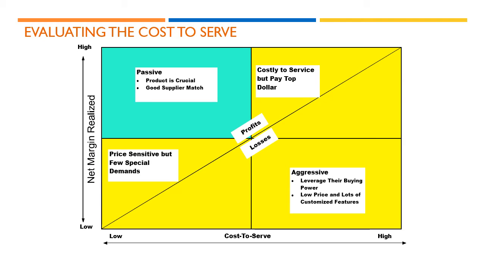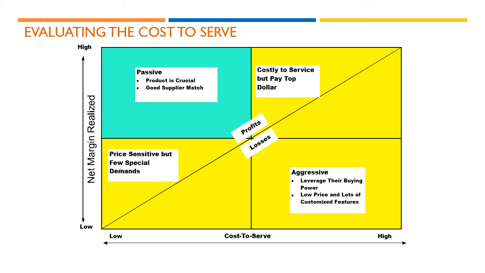In the bottom right quadrant are our most troubling customers. Customers who are expensive to serve and deliver very low margins. These customers are likely to be high-volume customers, who will tend to place high demands on you, as they leverage their buying power. These customers may represent a high proportion of your sales, but actually severely undermine your profitability. With these customers, contracts need to be renegotiated, or the customers need to be divested.